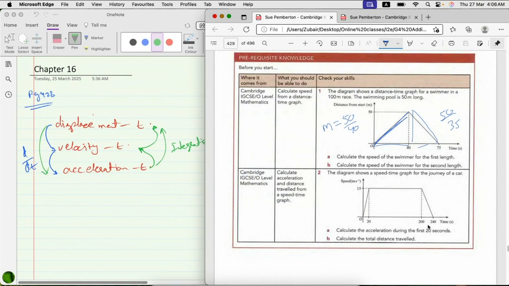That is half of the acceleration. See, it is showing the same change in speed but in double time. The first is 15 by 20, that is 0.75. Next is 15 by 40, using the calculator, 0.375, half of 0.75.